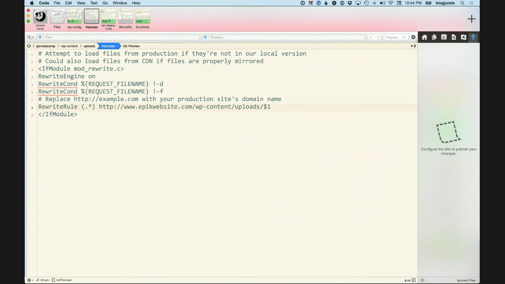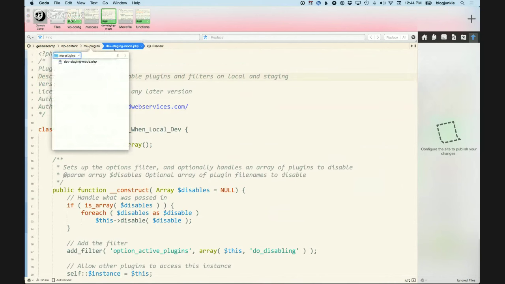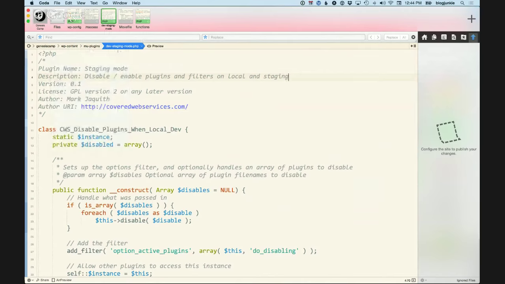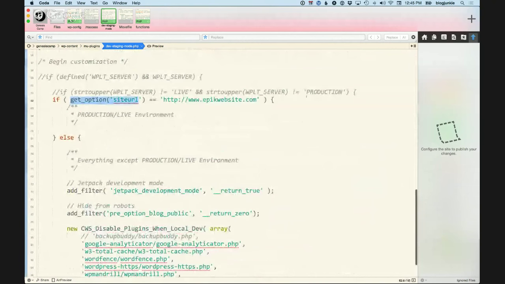And I have this must-use plugin. It lives in the mu-plugins directory, and I call it Staging Mode. Again, I modified the code from Mark Jaquith. I will put up a gist of this plugin later. Basically, what it does here, it checks get_option for the site URL.